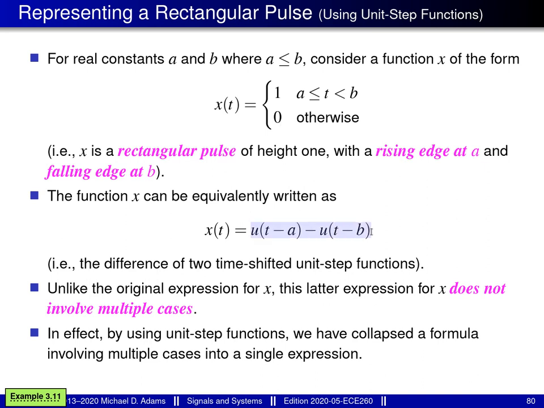On the other hand, this expression here is a single case that's valid for all t. So if you were substituting this expression into some bigger problem, you don't have to worry about what t is equal to, because this expression always applies regardless of what t is. So in effect, what the unit step function has allowed us to achieve here is to take a function that's expressed in terms of a number of cases, in this case 2 cases, and rewrite it as a single expression that's valid everywhere. In other words, we've collapsed 2 cases into a single case, and this can often be quite helpful to do.